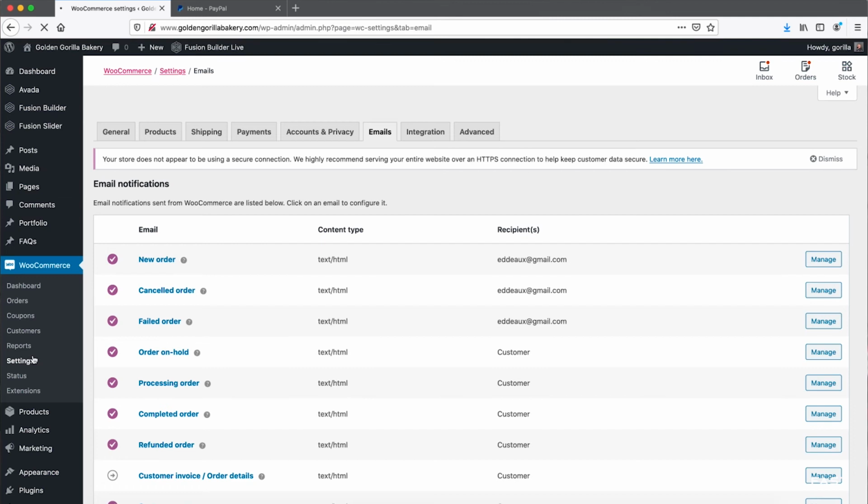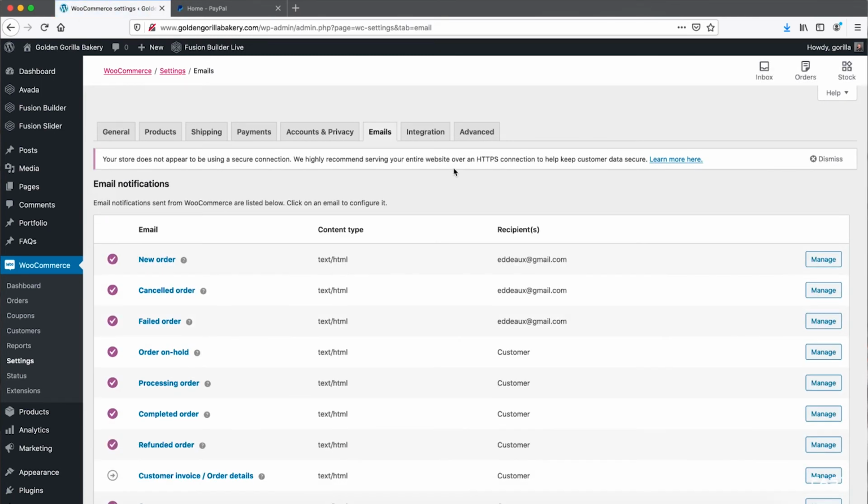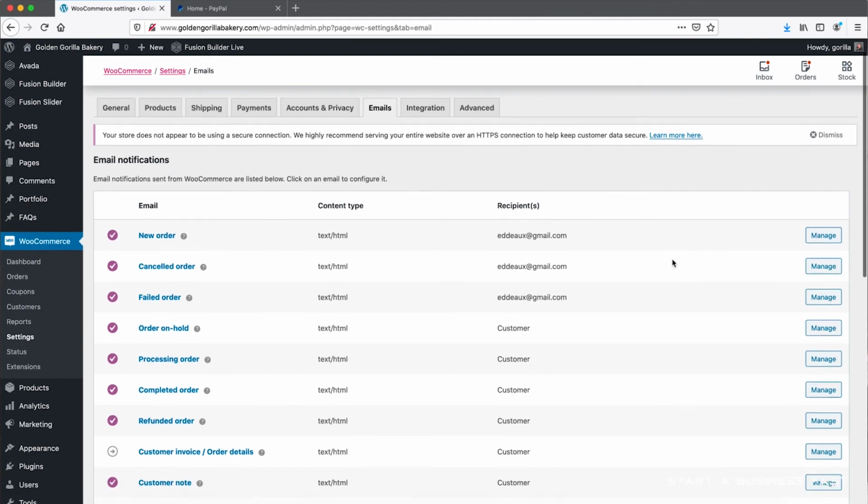By the way, to get those order emails whenever we place an order that comes through PayPal, we want to make sure that we go into settings in WooCommerce on the WordPress side of things, and then go to emails and change out the email notification. Now by default, it's gonna choose whatever email account you used when you set up WordPress, and I use my personal email account.